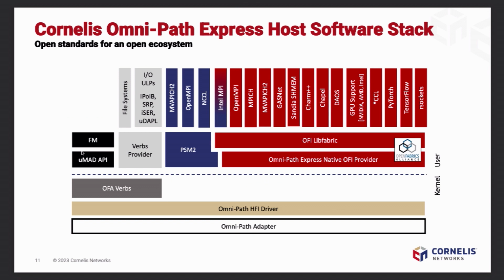So what does the software stack look like? As you can see, we have an IB verbs provider that allows TCP/IP over IB. We have storage support using that provider. We have PSM2. It mostly only supports MPI, but you can see Intel MPI has already deprecated any direct support for PSM2. Intel MPI surprisingly stopped supporting its own provider and completely switched to OpenFabrics. So they also had to write the shim for UCX or other providers that were still vendor specific. But with OPX, we have full native performance for Intel MPI, Open MPI, MPICH, MVAPICH, and other novel schemes like GASNet, Chapel, SHMEM, Charm, DAOS.